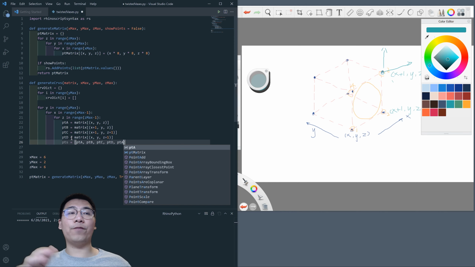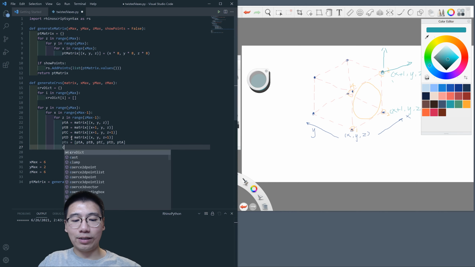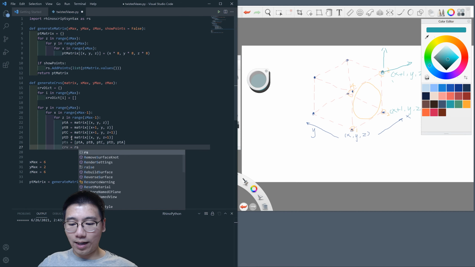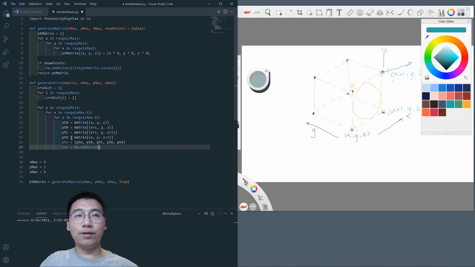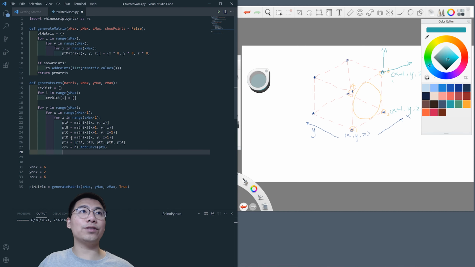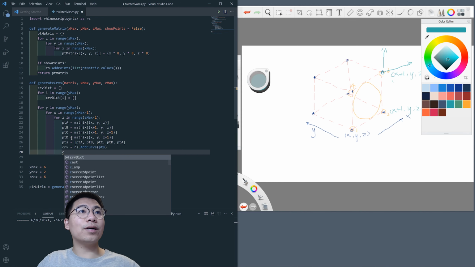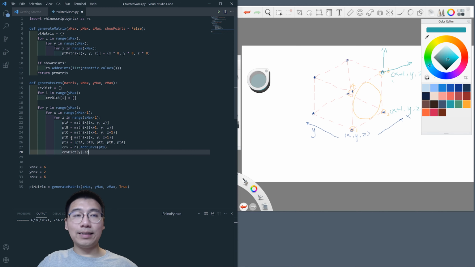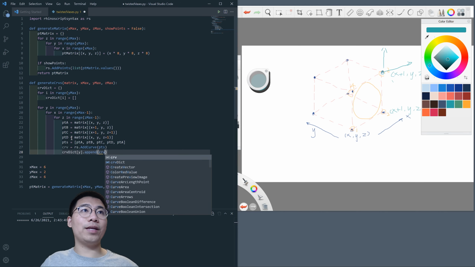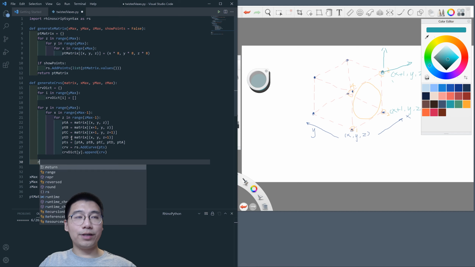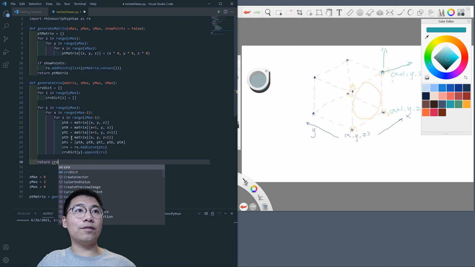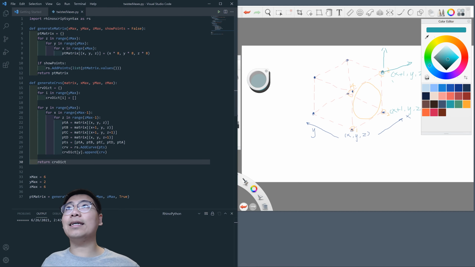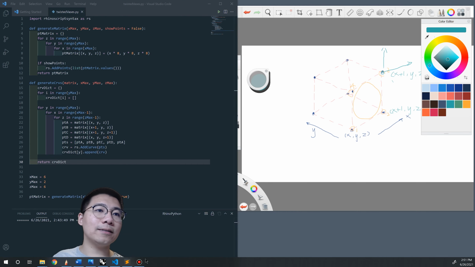So we put the first point at the end of the list. Then we can generate the curve equals rs.AddCurve of points. Then we append this curve into the dictionary. So curveDict y dot append CRV. At last, we return this curve dictionary, and let's try it out.